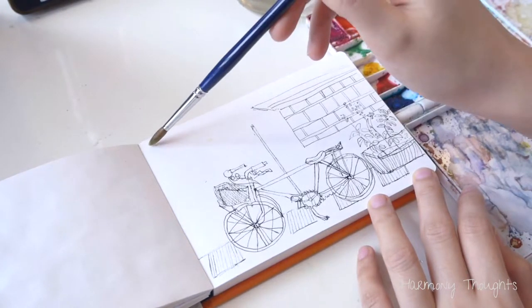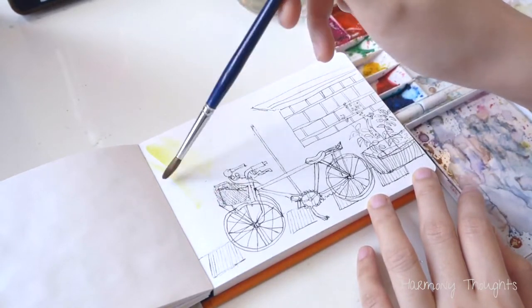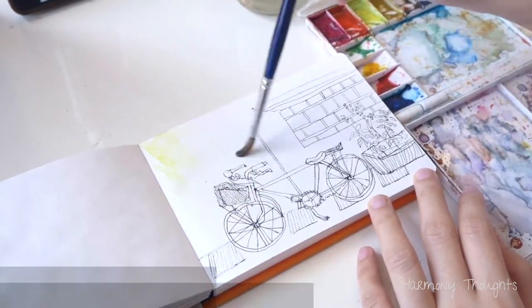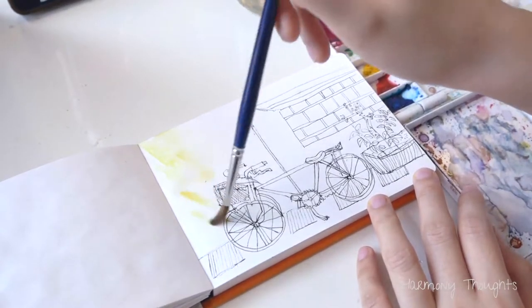To capture the warmth of the sun, I use a mix of lemon yellow and yellow ochre and paint an initial wash using lots of water. I use a directional stroke to create a mood of the sun shining brightly.